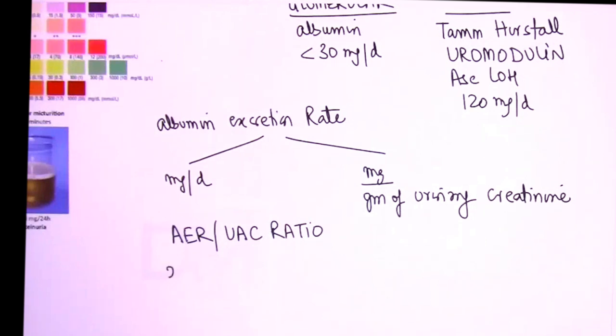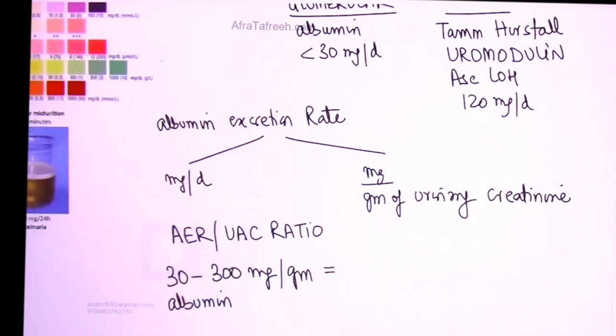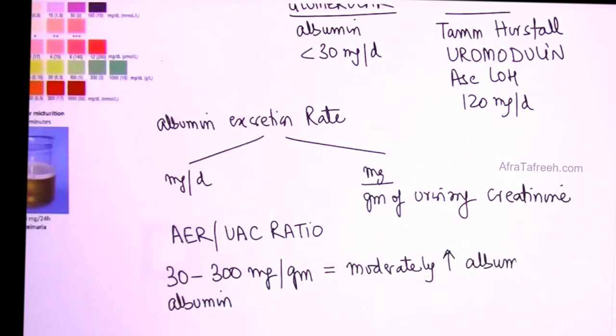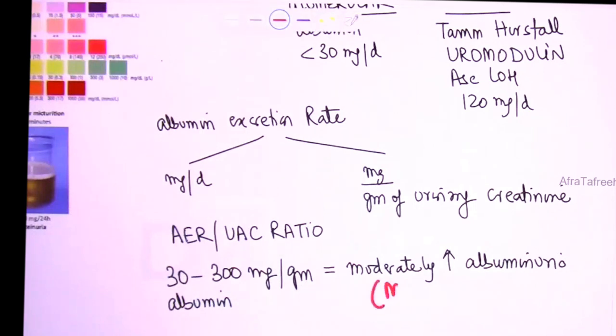Now, a normal person will be having less than 30 milligram of albumin per day or per gram of urinary creatinine in a spot sample. If you find that it is written in a multiple choice question that patient is having 30 to 300 milligram of albumin present per gram of urinary creatinine, then you will say that the patient is having a moderately increased albuminuria. Mark my words there. The technical term is moderately increased albuminuria. And this is one of the prime reasons why I am teaching you this, because to your senior batch, I had taught the term microalbuminuria.